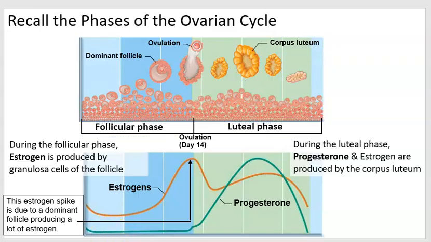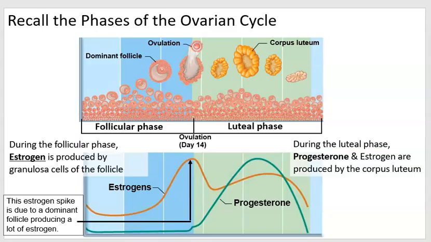These ovarian phases, the follicular phase and the luteal phase, are also noteworthy for which hormones are produced when. We know that the granulosa cells produce estrogen. Well, the granulosa cells are most numerous prior to ovulation, and we indeed see an increase in estrogen production just prior to ovulation. We see a huge spike due to this dominant follicle that becomes really big and makes the most estrogen. It's like a super producer, which is why it's dominant.